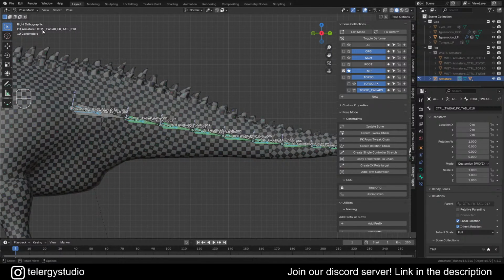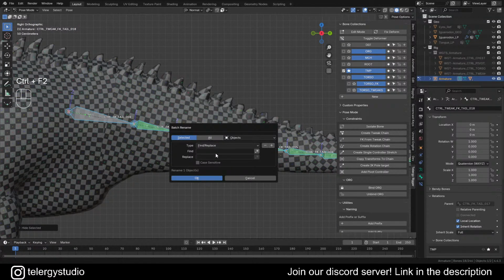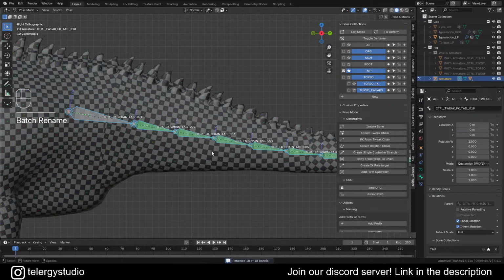In this case, we're gonna have create control, tweak, FK, tail, and something. These are not supposed to be tweak bones. These are FK. These are the actual FK bones. So let me search for these control FK ones. Shift H. Now that I have this here, Control F2, bones, find, let me see, what do I want to find? These are the big ones, so they are not FK. Well, they are, but they're a little bit different. So let me just change FK to FK chain. Like this. Okay, Alt H.